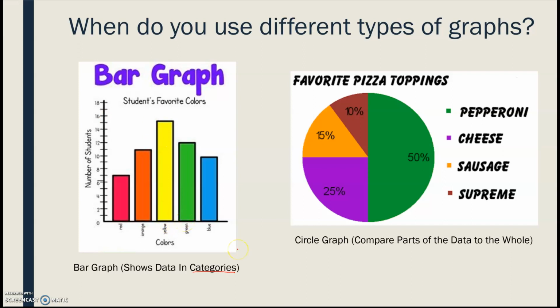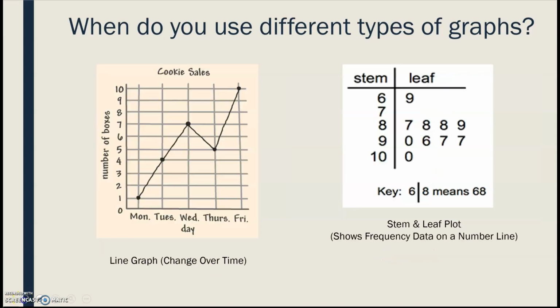And then that data could also be put in a circle graph, or has different data in it, but it's showing you comparisons to the whole. So we're comparing different pieces of it to the entire piece. One thing that it's important to know is that in a circle graph, the entire circle represents 100%. Okay, so we already reviewed those together when we were in school.